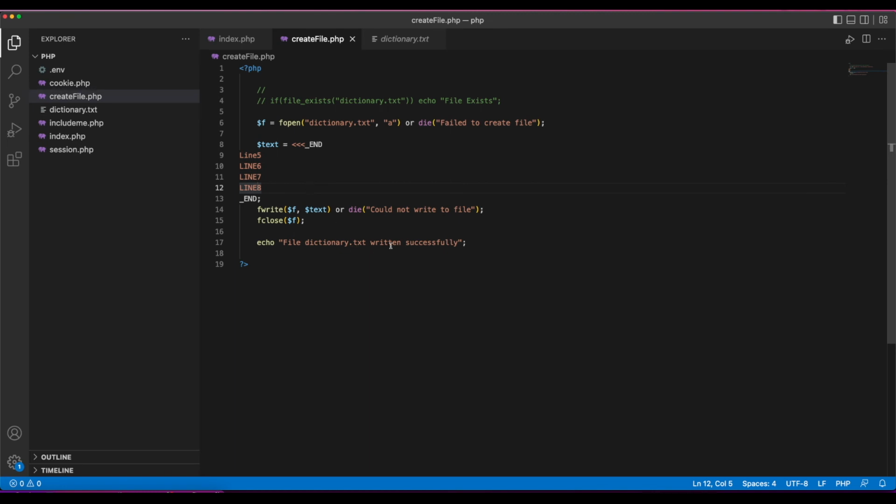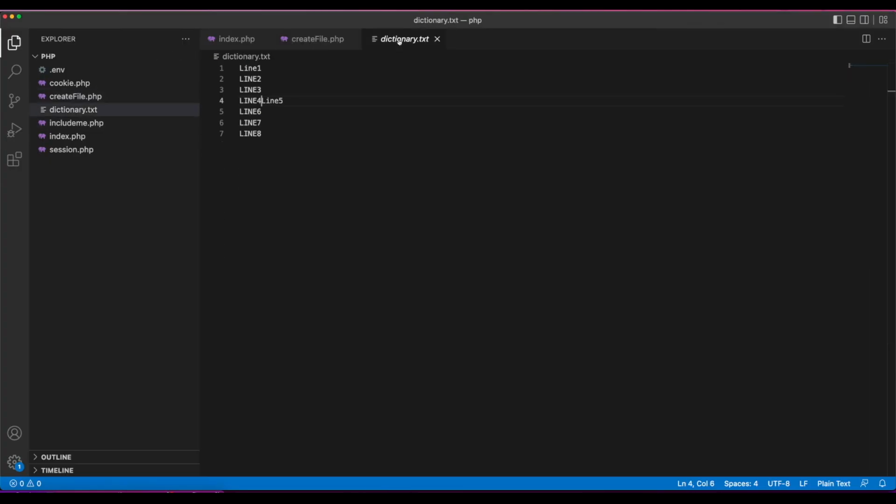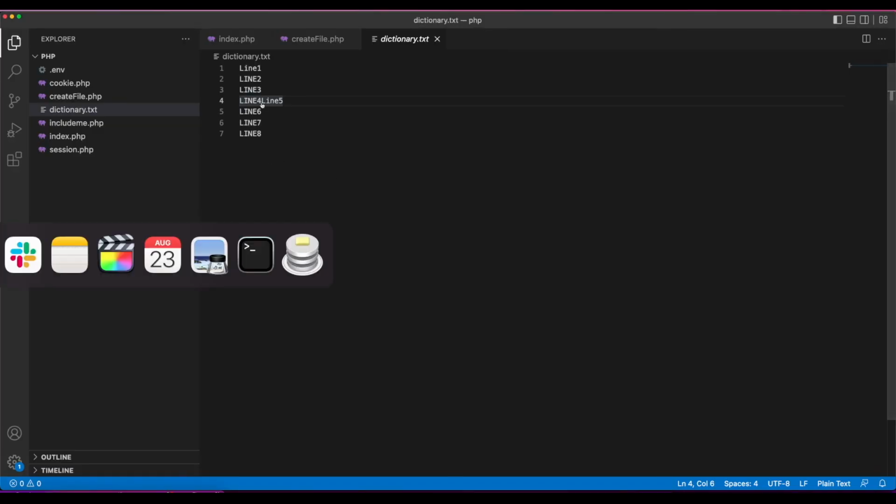So we'll refresh this, and we'll change this to updated successfully, and then we refresh. You see updated successfully. We'll look at dictionary.txt. You'll see that all the contents are there, except this is not on a new line, and that is because the last time we wrote this file we didn't create a new line there.